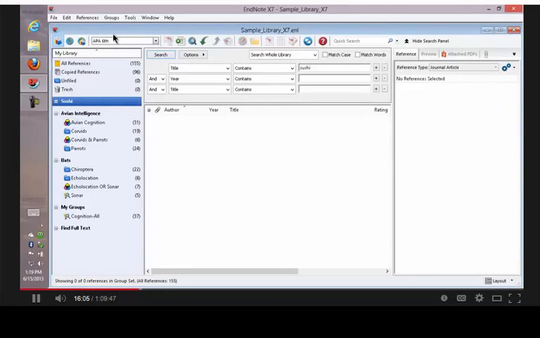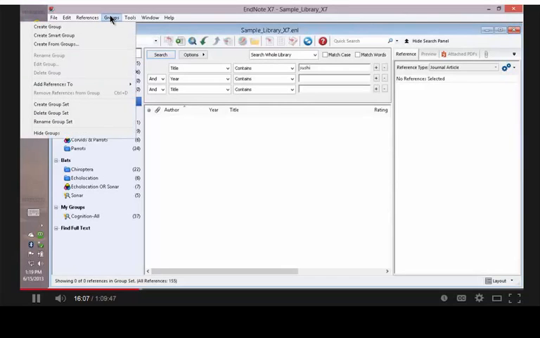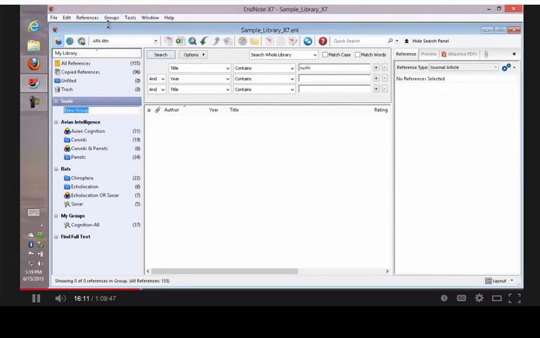Then I'd like a group under it for everything having to do with sushi. So I go to Groups and this time Create Group. I'm going to call this one Sushi General. Press Enter. It shows the folder icon. That means it's a custom group. I have to assign all the references that go into a custom group manually. I put each one there.